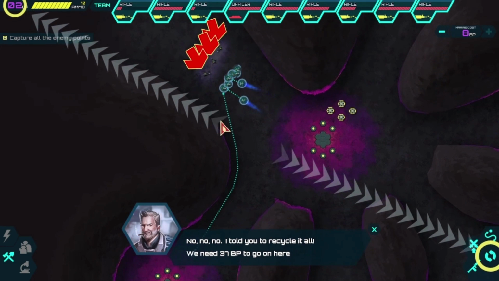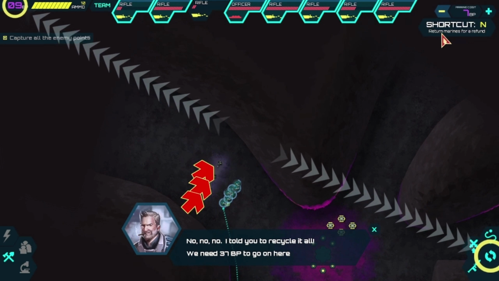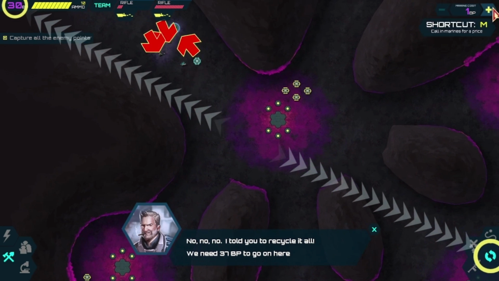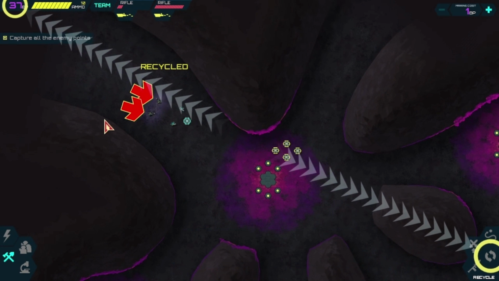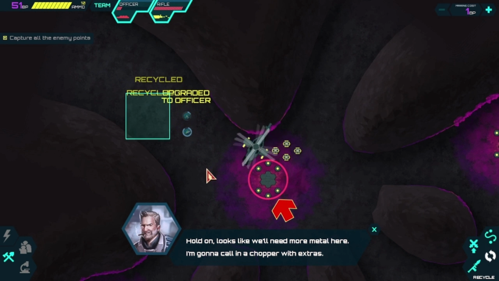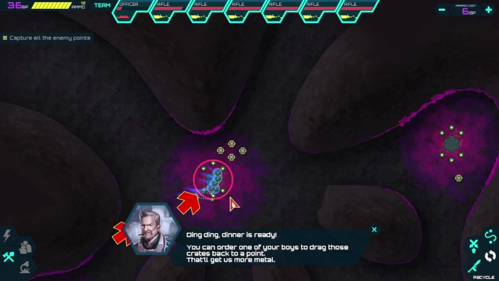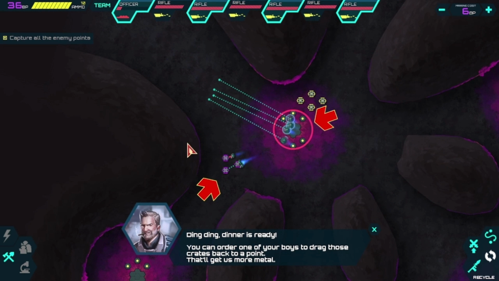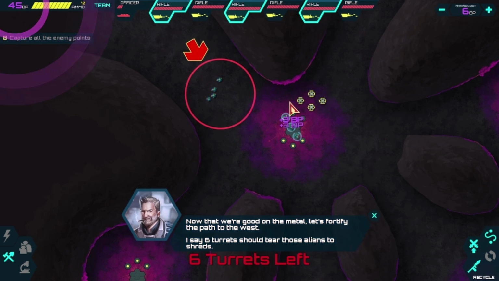You can control the direction they face a little bit. Oh gosh, we need 37 PP. I will just recycle most of our people. We need to recycle these guys. They move a little slower once they have these bags attached to them, but once they get close enough, it'll automatically select.